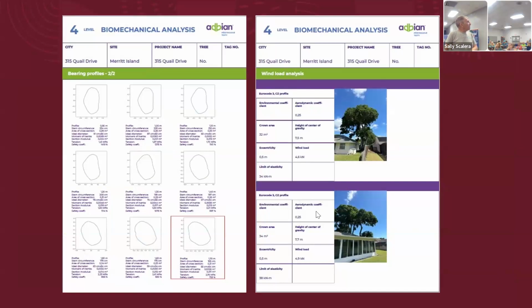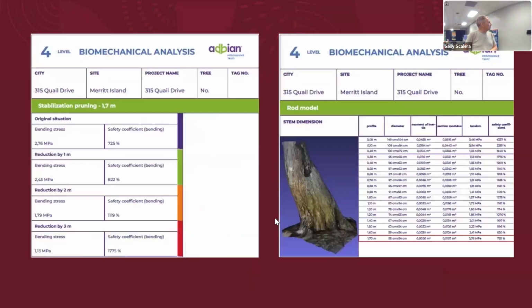Yeah. And we did the same scan on this. What it does is those are the every 10 centimeter slicing, and the computer shows us the shape of the tree. So you can see it's a very high canopy here, and gives us the crown area details, all that sort of business, which, you know, it gets a bit boring. So here we go. So reduce it by a meter, you go up a little bit, 2 meters, you go up more. So, and this is the scan of it.